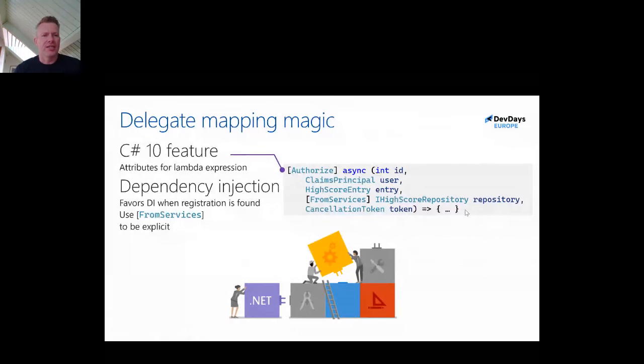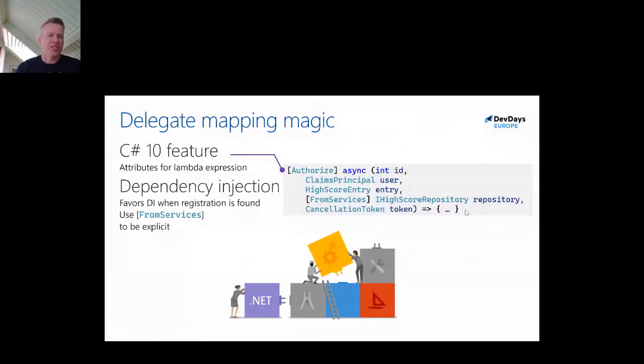The other thing is that there's dependency injection. So if you look at this high score repository, might be an abstraction for a repository pattern implementation, and specifying that means that in a smart way, there's a lookup. Do we know this from the dependency injection system? Yes, then we'll use it. And if you want to be explicit about it, you can set FromServices as an attribute in front of it, but you don't have to do that per se. You can even switch it off because normally if it's not there, it's looked up in the registrations for the I. If it's there, it's used.